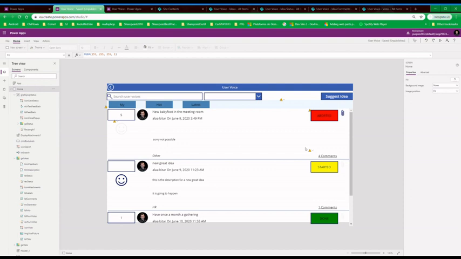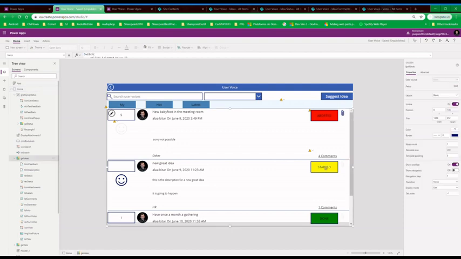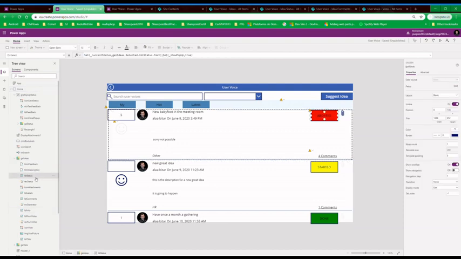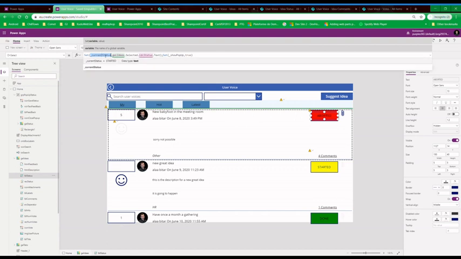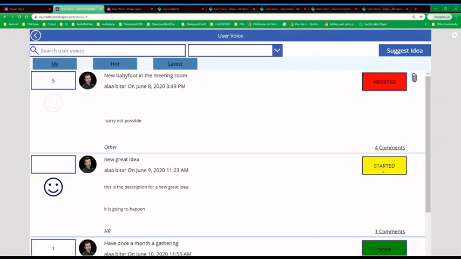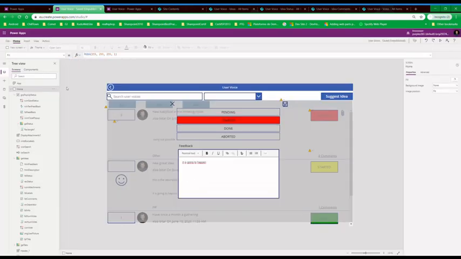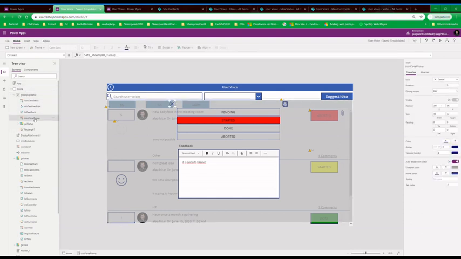Let's have a closer look at this status label. When I click, I put the current status in a variable, and I'm showing the pop-up. If we go back to the pop-up to display, we have this icon to close the pop-up.